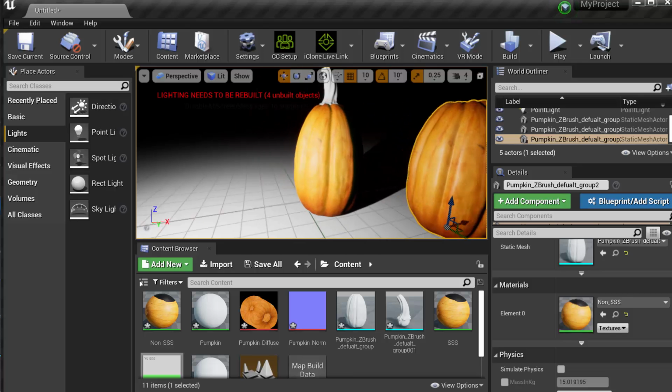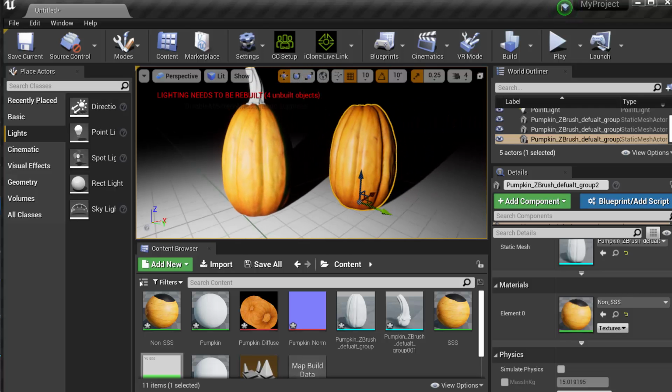So again, you see the difference. If I come back to the front, which is really hard to dial that in if we're looking straight on, now you can see the difference between those two. This one feels more realistic. I actually might have still a little too much subsurface on it, but you get the idea.